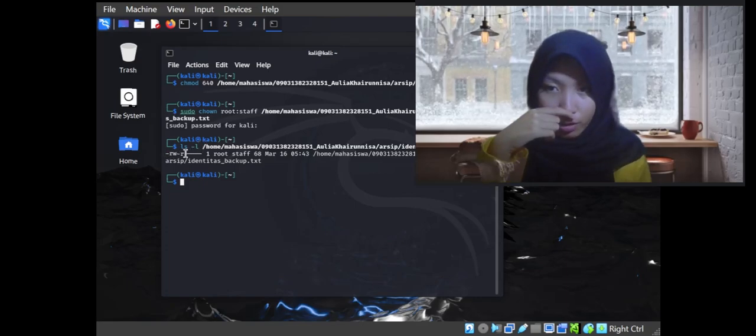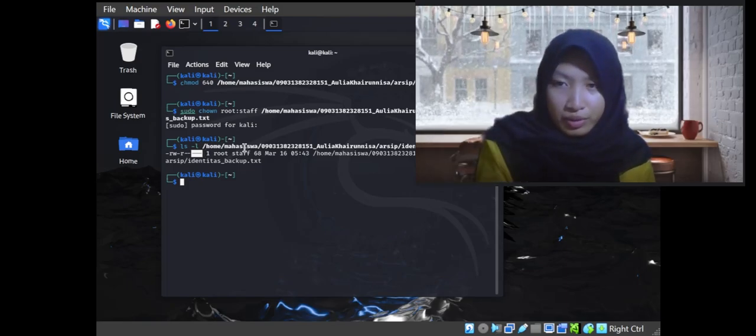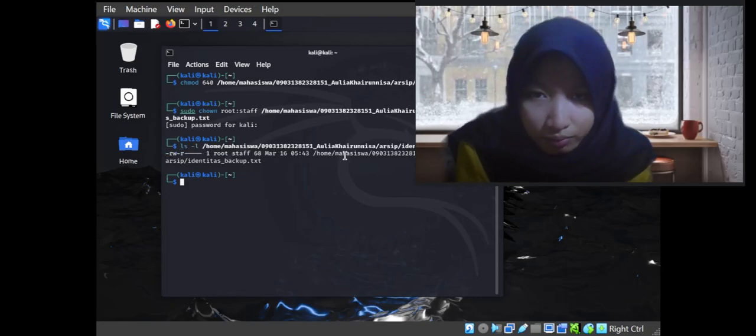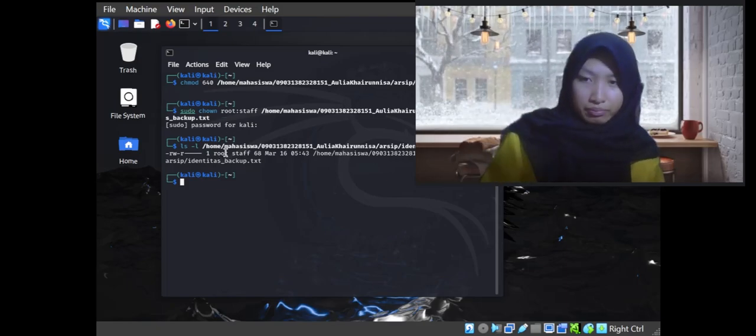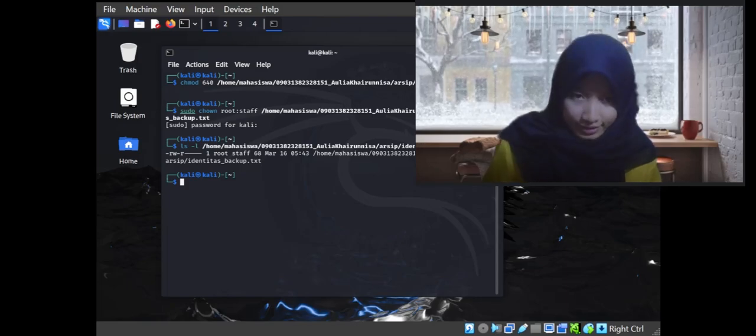And the second part is for the group. They can only read. And the third part is actually no letters whatsoever because they have zero access. And root staff. Yeah, basically that. And that's the third task, and we are going to move on to the fourth task.